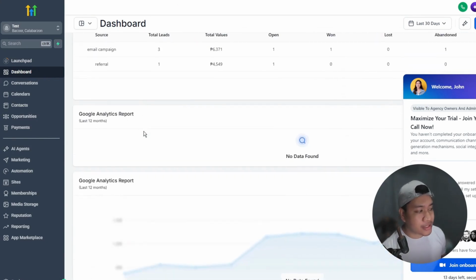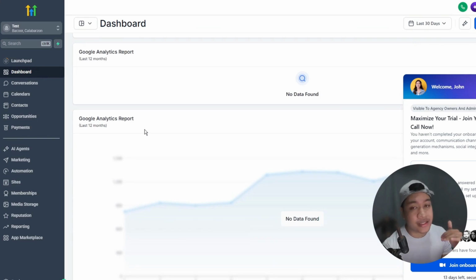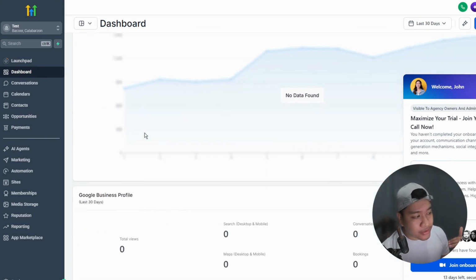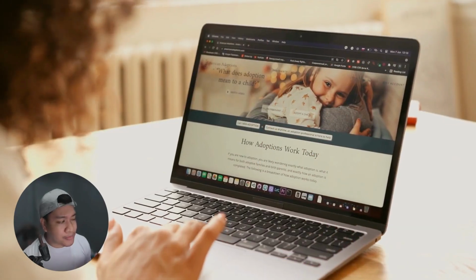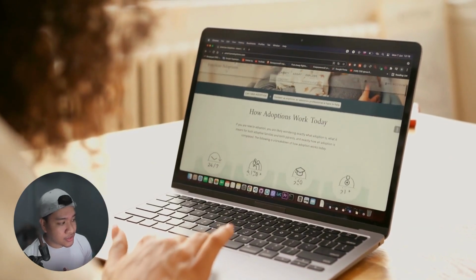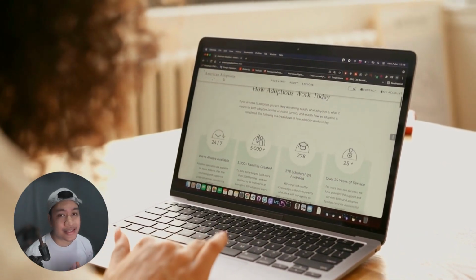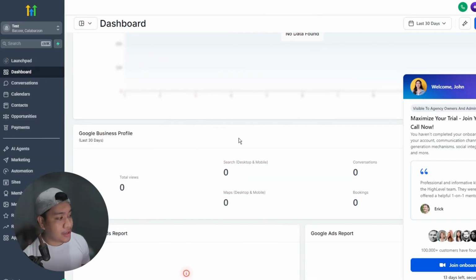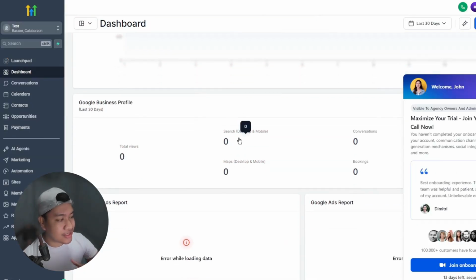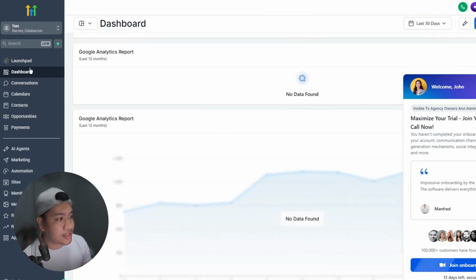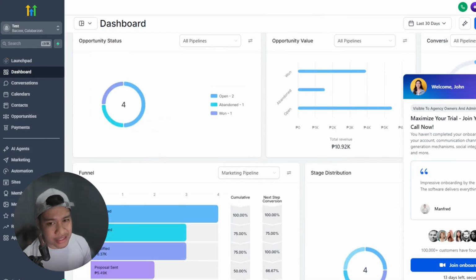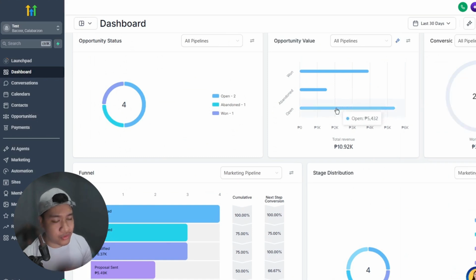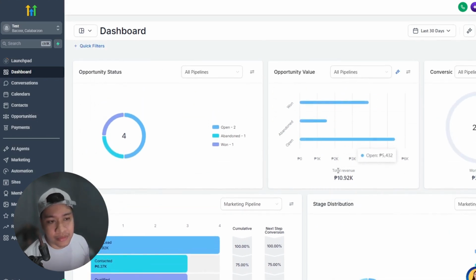Now, Go High Level is the foundation for never missing a lead or a review again. I help small business owners and agency owners by sharing the exact automation for such workflows. I've personally tested this out. This is a newly created account right here. It doesn't have anything on it, but of course, for the other accounts, we have something like the total revenue of this specific money right here.